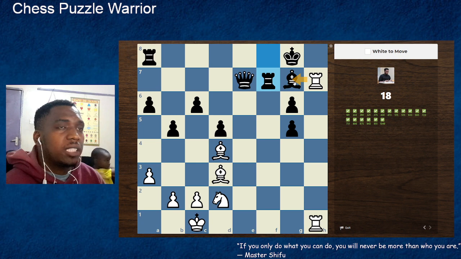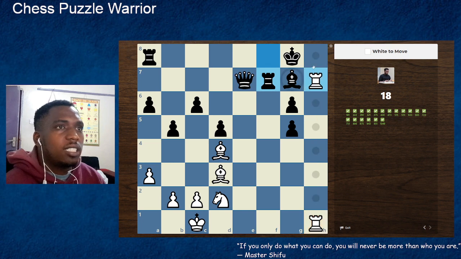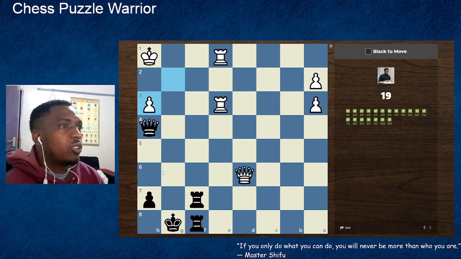Give a check. The rook takes, that doesn't move. But I can give a check there. The bishop takes. I take with a check. And this is it here. So check. Check. Mate.